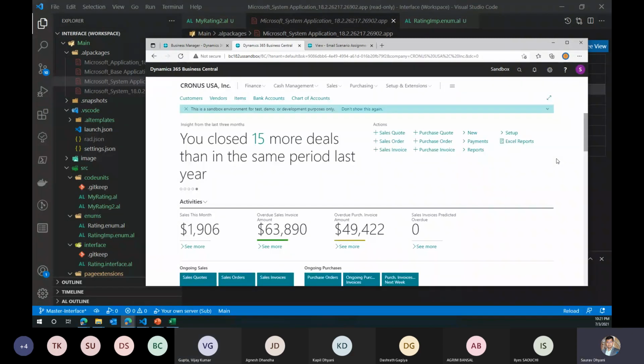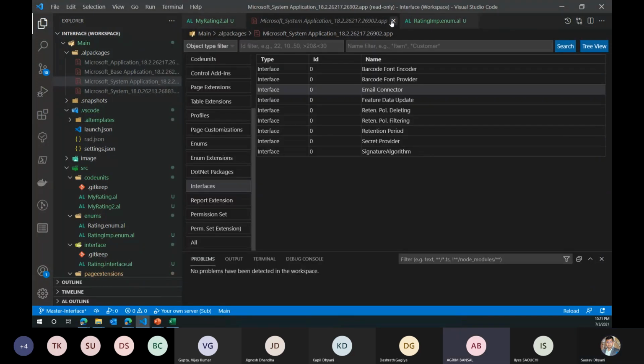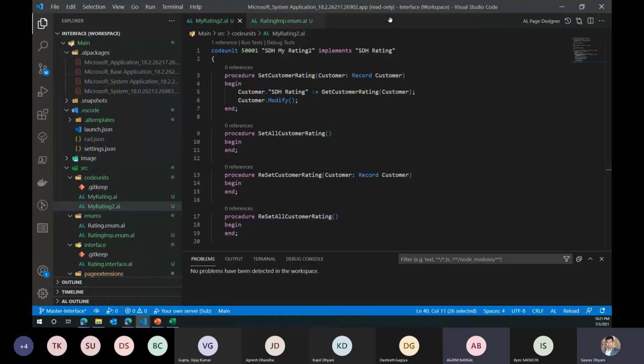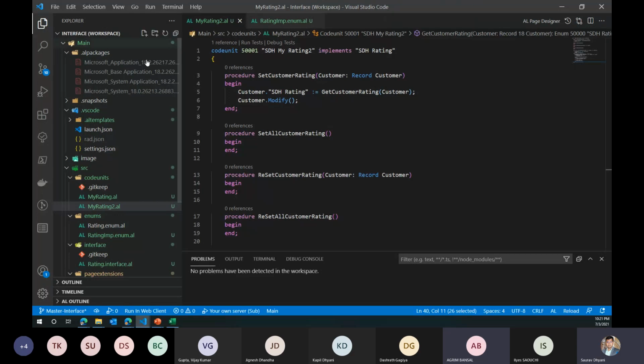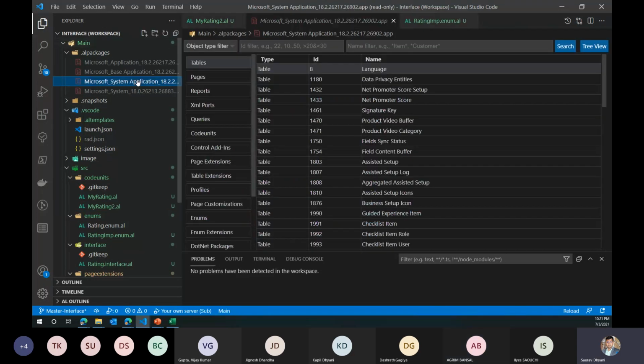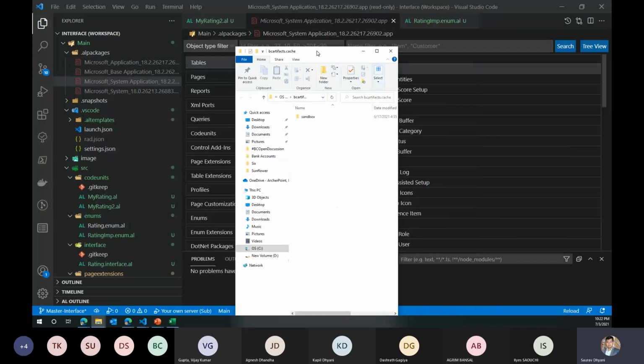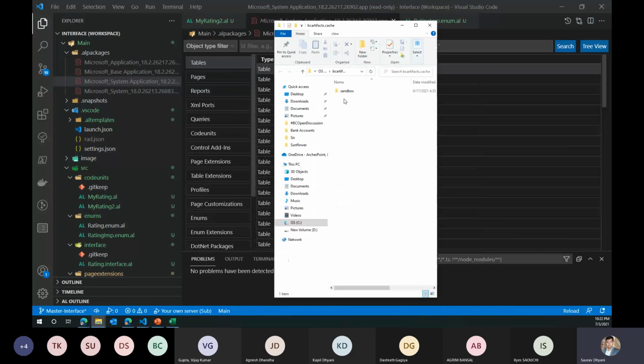Okay, any other questions? Saurabh, you just talked about email connector, and in that there is no function in that interface. So does that mean... It's there. I cannot see it from here. You will have to open the system app, okay, which should be in my CPC artifact cache. Let me see. If there are any other questions, please go ahead. Till then, I'm just trying to open this app.